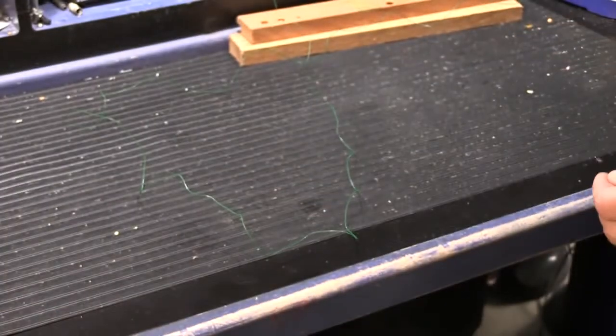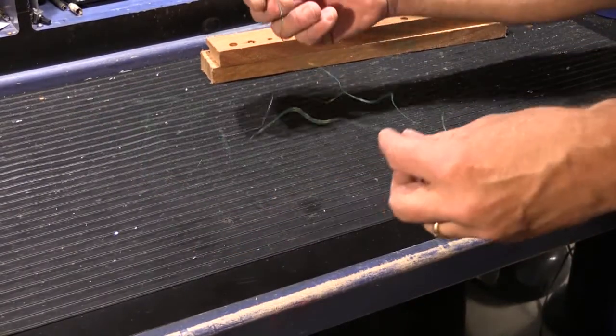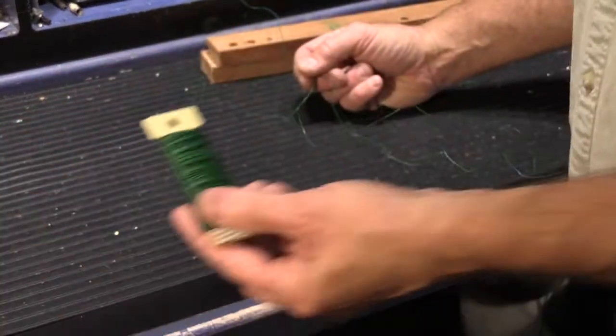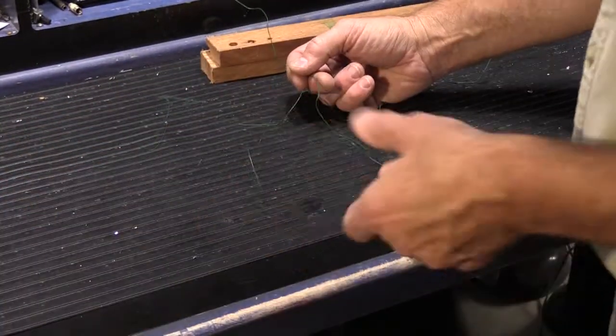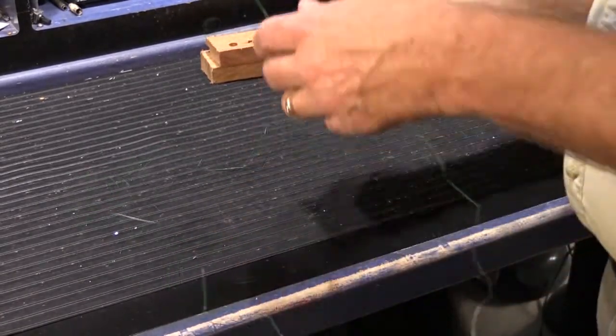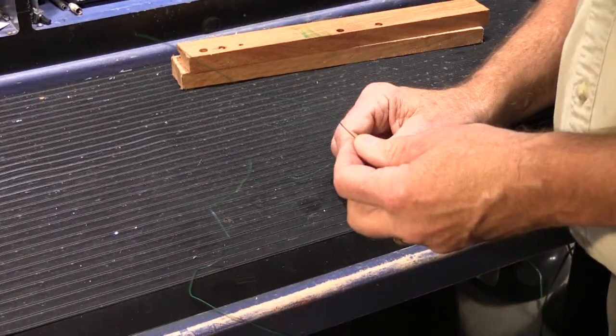Okay, so here's a tip. This is where the wood blocks come in. As you hopefully can see, since you've unwound the wire from the little spool here, it's all kinky and bent and difficult to deal with, and that's not really what we want. We want it to be nice and straight and even.